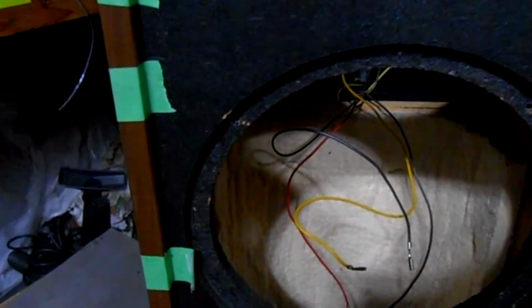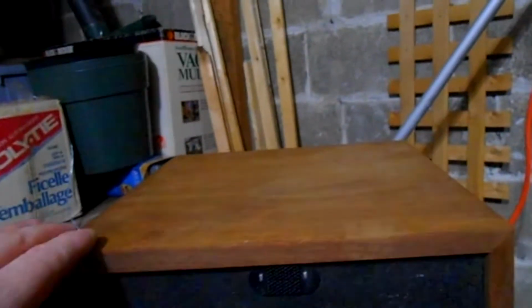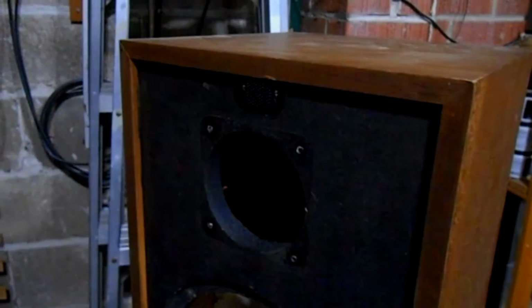I started to fix this one up here. The veneer was coming off, so I just gave it a quick fix with some regular wood glue, and taped it down and then weighed it down. The real trick will be giving this a nice refinish and getting some oils into the wood, and also working on the faceplates here. These are sort of painted with a Flex paint or a Dura paint. It's got some specks in it, which gives it some texture. It'll be nice to try to fix that up.